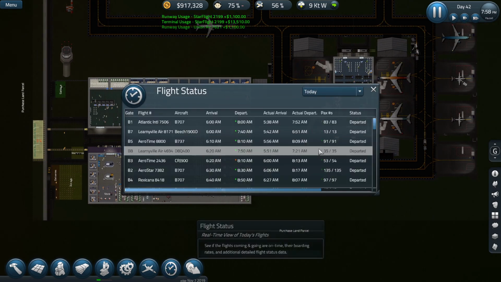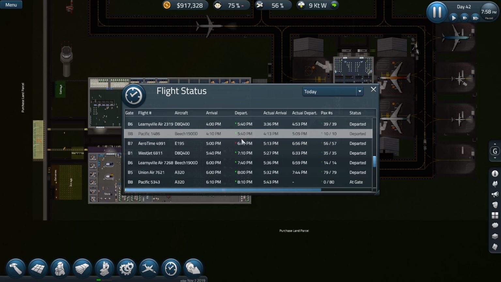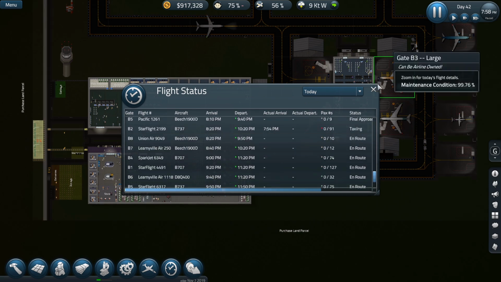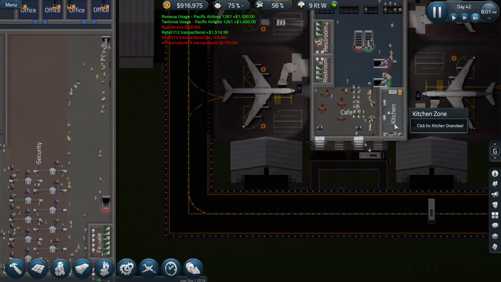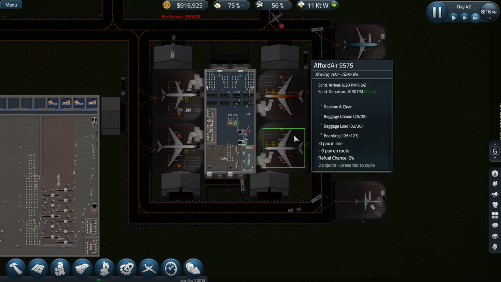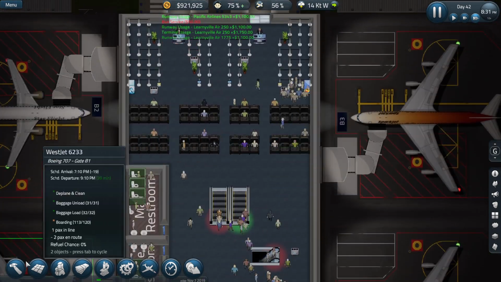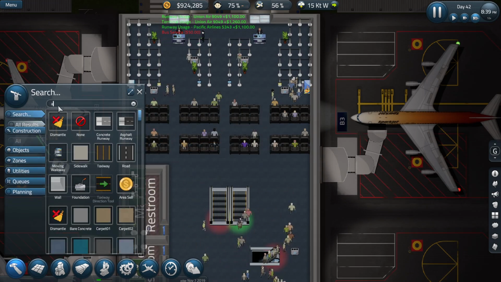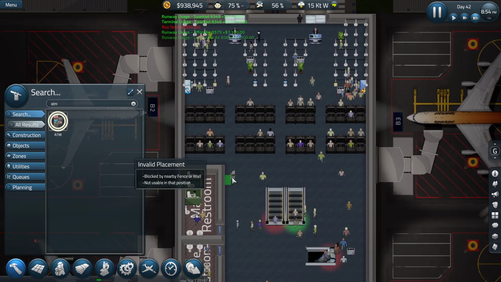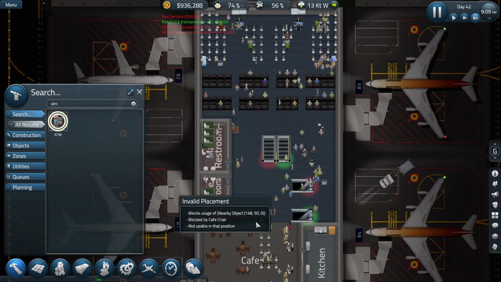If only we can get our flights out of here on time. Yeah, some of them are pretty bad. No, not that bad, but some of them do get bad. We're not great at getting people out onto their flights quick enough. Over here we could use an ATM. Let's grab ourselves an ATM. We have like 2 of them in stock, so let's just squeeze an ATM in there.